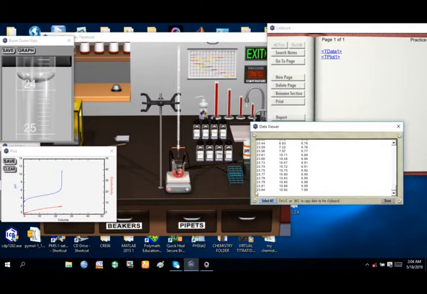And look at the volume that was consumed, 23.84 cm3. You can copy this result to a spreadsheet for analysis.